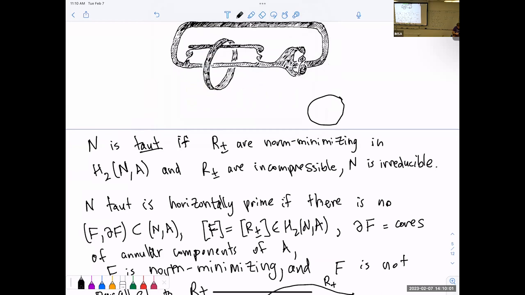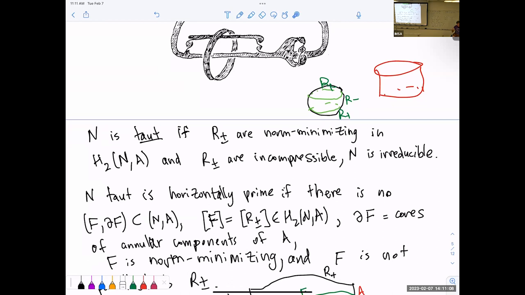So a non-example, just for comparison, is if I take a sphere with one suture, then that's a product suture manifold. So it looks sort of like a disc cross an interval. If I take that green suture and I thicken it up to an annulus, then it's just a disc cross an interval. But if I stick another suture on there, then this is no longer taut. And this is key because you can't find a foliation of this suture manifold and this is where it fails. So these surfaces are Thurston norm minimizing because I have two discs. R plus would be two discs here. And R minus would be an annulus. The Thurston norms are all zero, so they're norm minimizing. But this middle annulus here is compressible, so it doesn't satisfy this hypothesis of tautness. So that's one of the technical things that goes into defining these things.